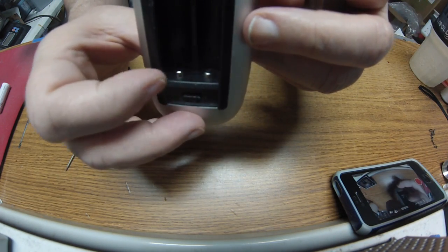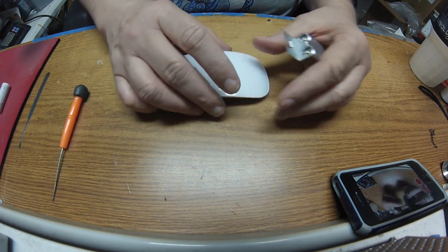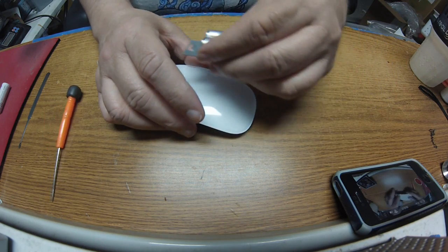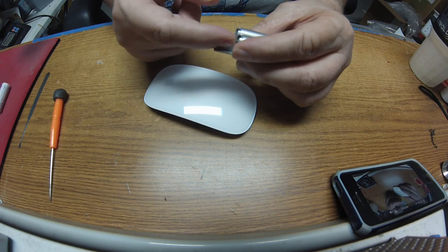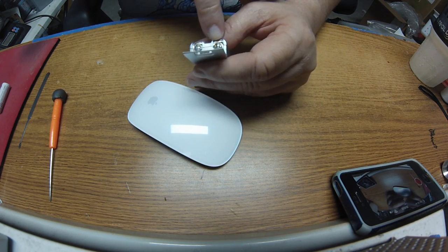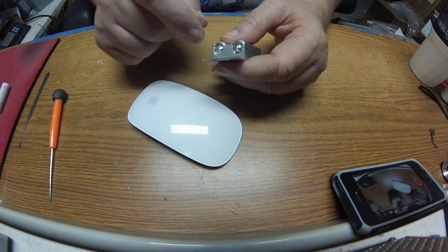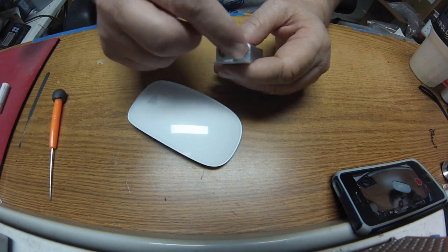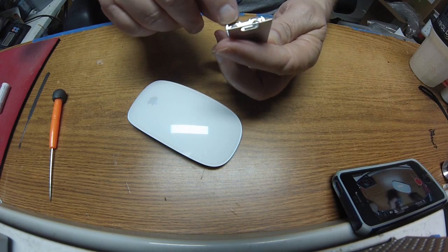These pins won't stick in there far enough to touch or make good contact, and just moving the mouse around can cause this to jar a little bit, then that piece comes unconnected because it's just barely connected. You could throw a little ball of tin foil right in those two spots and try to get it back together, but that's the wrong way to do it. The right way is just to solder it.